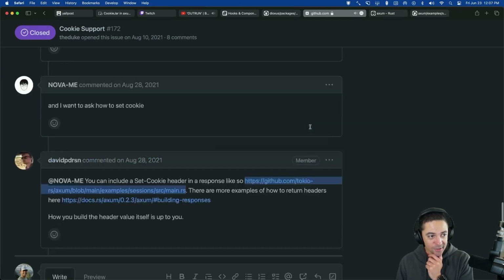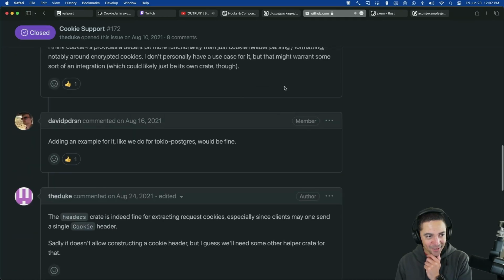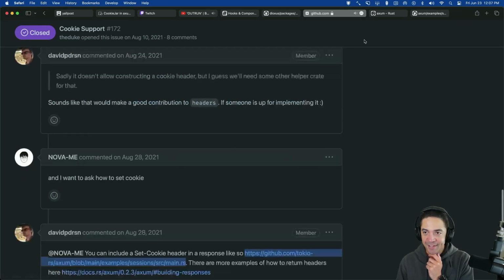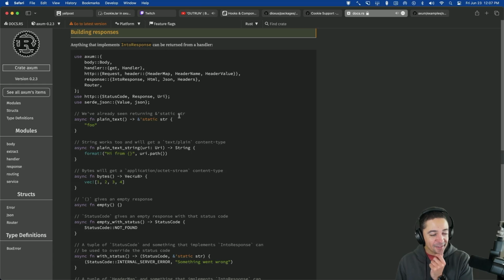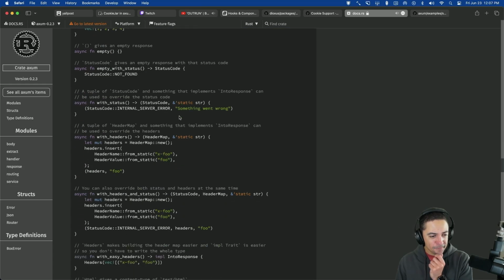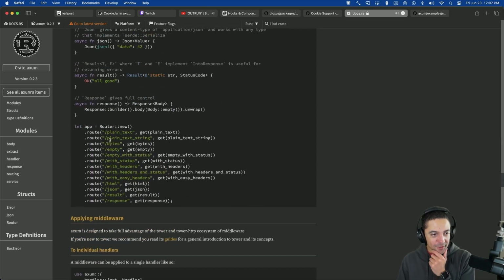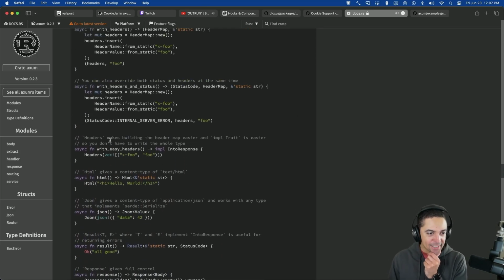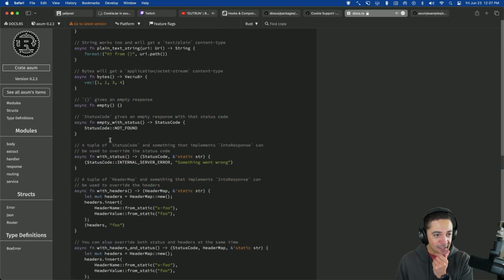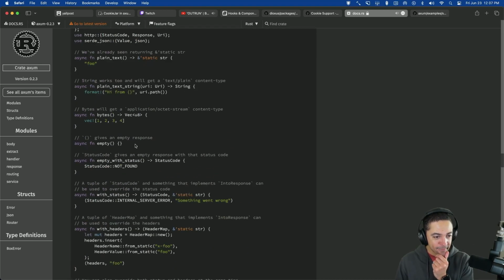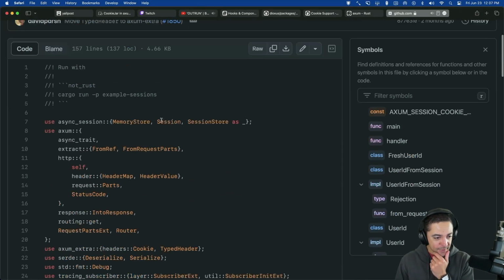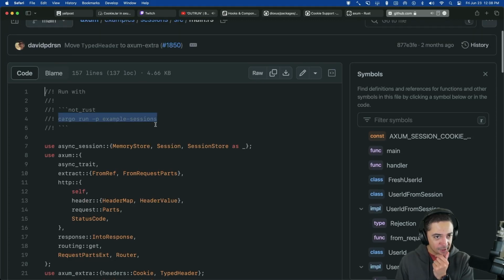Okay, and then it was closed. Where was it closed? Oh, right here. Okay. All right, let's look. Header. Wow, they really are low level, right? I guess I should just use Axum Extra because they actually did solve that problem. All right, let's cargo run example sessions.